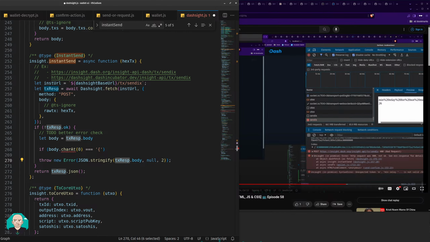And what if we go to 1 here? Dang it. Well, it's sent. Okay. Maybe we can get this one to have the problem again. Send. Full amount, send. And send. Ugh. That didn't work either.